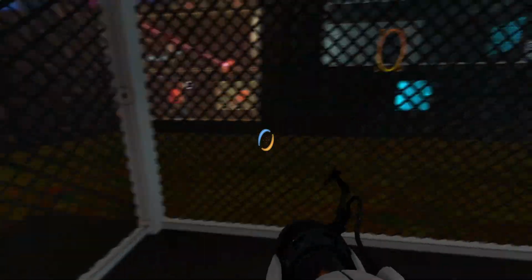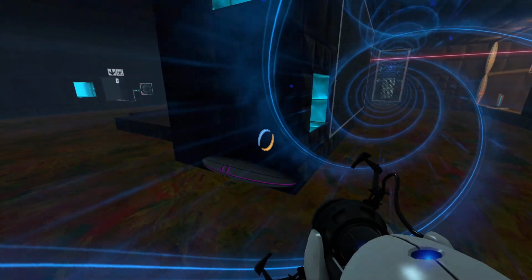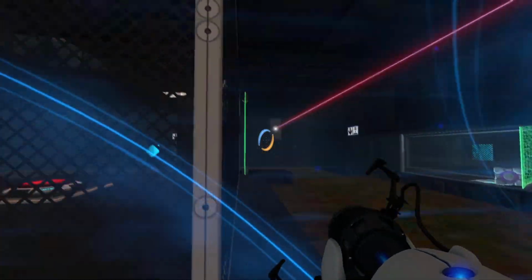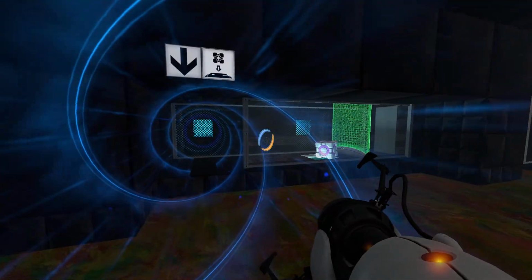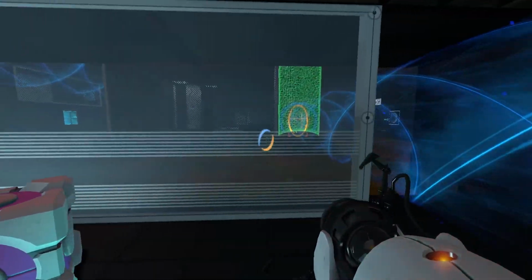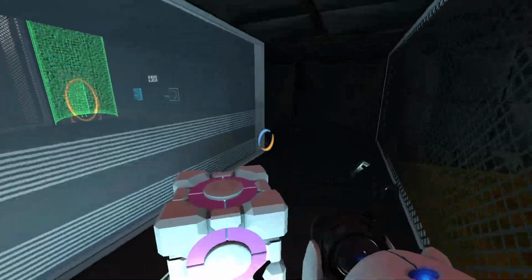Then I want to get back here. And I did that like this. So blue there. And then we'll put an orange portal over there. I should have done this first. Okay, so now I have a cube. And this looks like just the way back for me. So that doesn't really help.